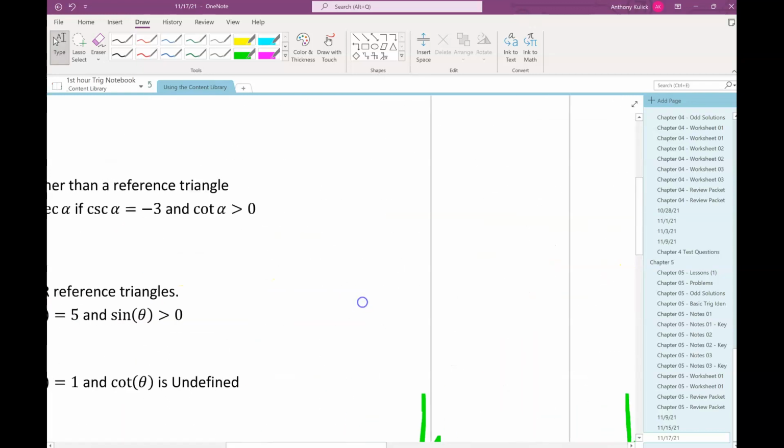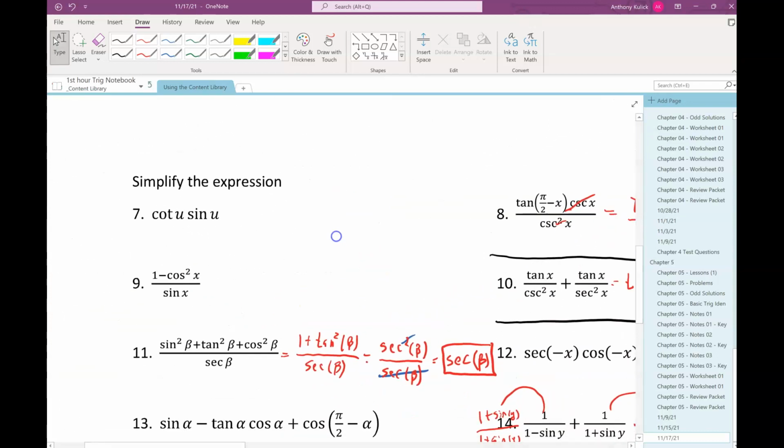So I'm going to go back to my problem. And where the cotangent was, I'm going to rewrite it as cosine u over sine u by using that identity that we just found. And then I still have that sine u, but I'm going to write it as a fraction, like sine u over 1, since the other thing was a fraction. It helps me if I'm dealing with one fraction, one not fraction, to rewrite the other one like a fraction so I don't do something stupid.